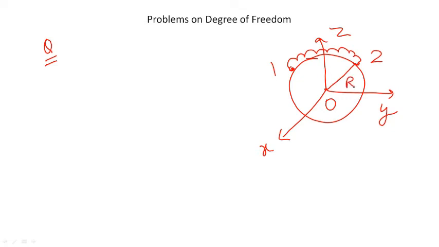We know that the spring does not produce any constraint, so your degree of freedom will be, because it is a three-dimensional case, 3, and there are two particles. Again here the distance of particle 1 from the origin is always going to be r, and similarly the distance of particle 2 from the origin O is also going to be constant, but the distance between particle 1 and 2 is not going to be constant in the case of a spring. So here the number of constraints is 2, so again the degree of freedom here will be 4.